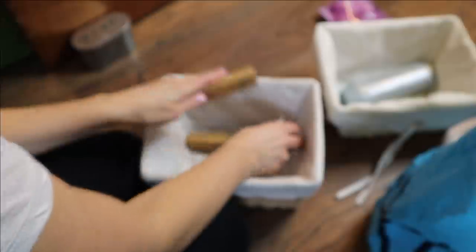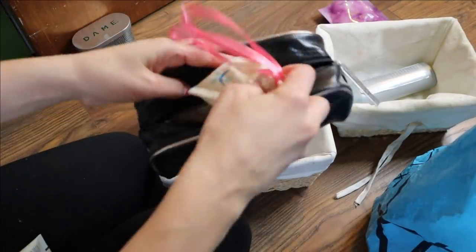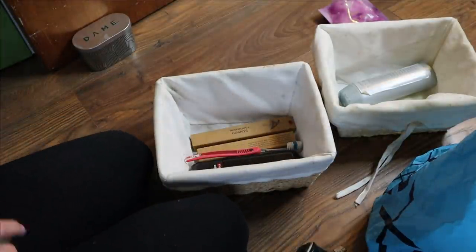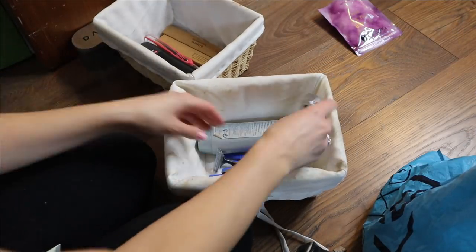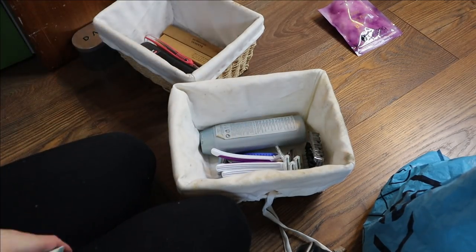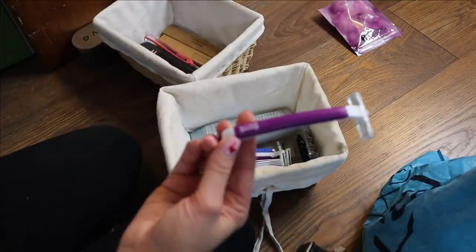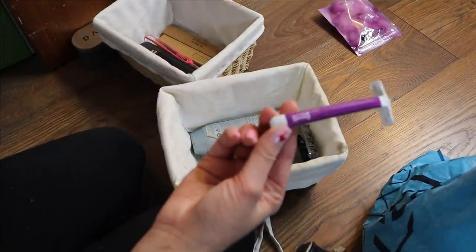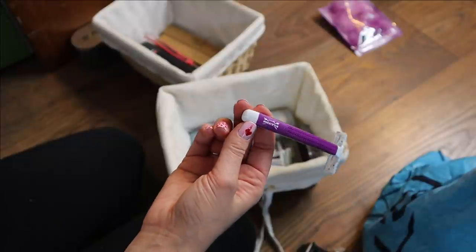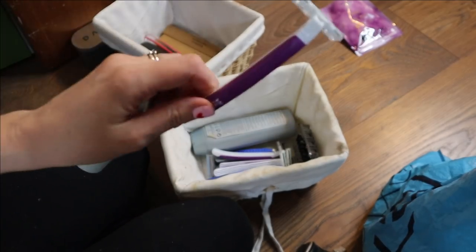So we've got toothbrushes going in there, all the sanitary stuff so the menstrual cup can go in there, toothbrush, and then razor stuff. I've started using a really nice Gillette Venus one and oh my gosh the difference it makes to my skin — these cheap ones are just terrible. I got them when I was doing my no-spend and I used to try to use them all the time and honestly they just shredded my legs. There are some things in life that if you can afford to, you should spend money on because it gives you such a nicer experience — razors and toilet paper are definitely two of them.